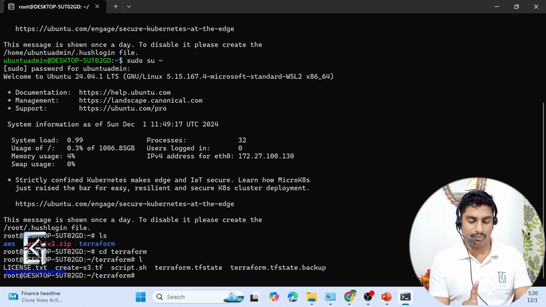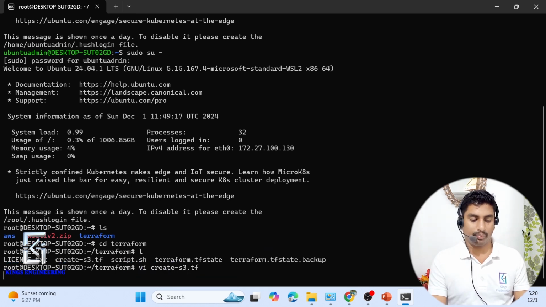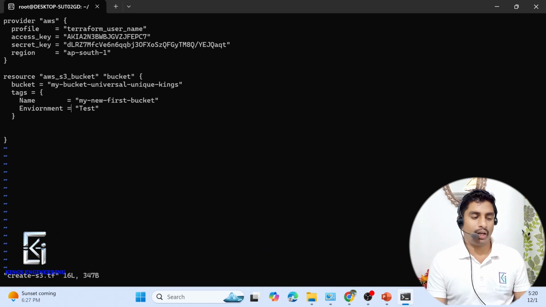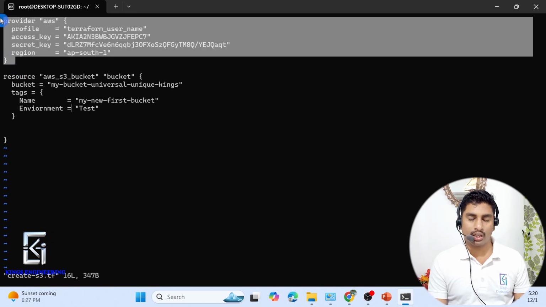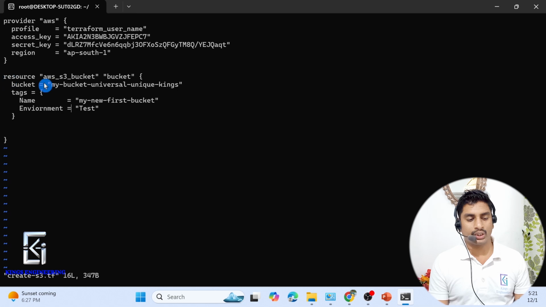bucket.tf script. Okay, I'm just going to open this script because the same content is in this script, and I'm going to explain it. As you know, this part is to access the AWS account: my username, then access key, private key and region. Second thing, resources. Under resources I have to define this, because when we launch an EC2 instance, there we declare the EC2 instance.